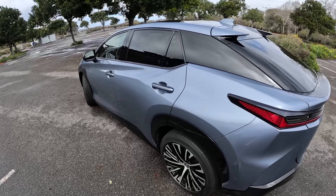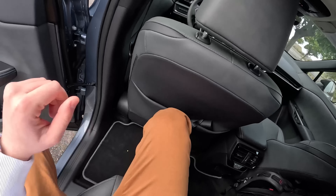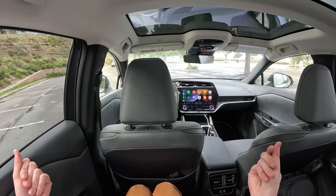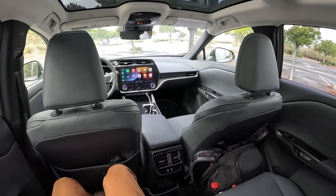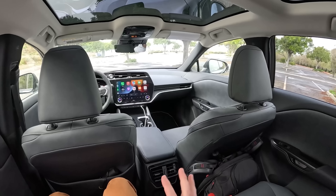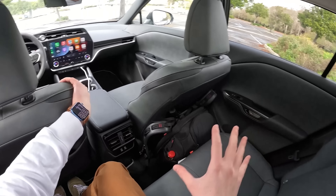Let's hop into the back seat — similar, or in fact the same door handle style that you get on the new Lexus RX. Hopping back here, you are just engulfed in Lexus-ness. I am so happy that this new interior in the RZ, being that it's an EV, still feels like a Lexus. That was a big thing that I was worried about here for this RZ, and luckily they have delivered. We'll talk a little bit more about the interior when we hop up front, but I want to talk about the back seat first.